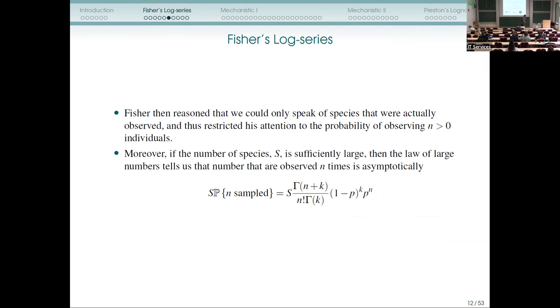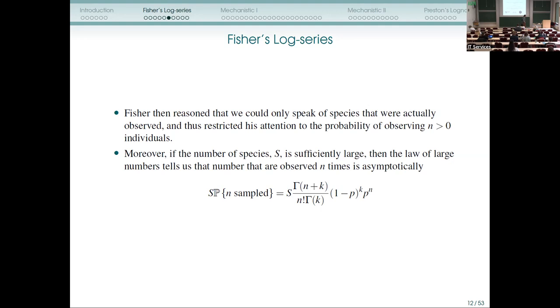Now, what he wants to do at this point, of course, is simplify the model inside of some of the other information that's available. The first thing to keep in mind is that if we're sampling, we can only talk about things we actually see, right? We don't know how many species there are out there. We just know that there are species. And so what he wanted to do at this point is say, well, first of all, I'm going to ignore anything I don't sample, because I can say nothing about stuff that I didn't sample. It's out there.